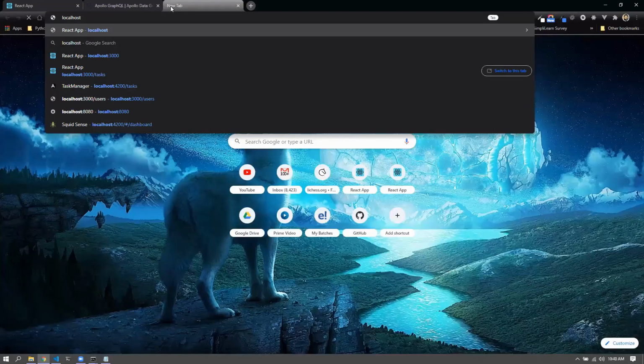Localhost 3001/api. And there you go. Provides us a GUI, but this might give us an error, so that is a different thing. All right. So no query, nothing at all. So this is the GUI that it provides us. All right. So this is the initial setup to start with.